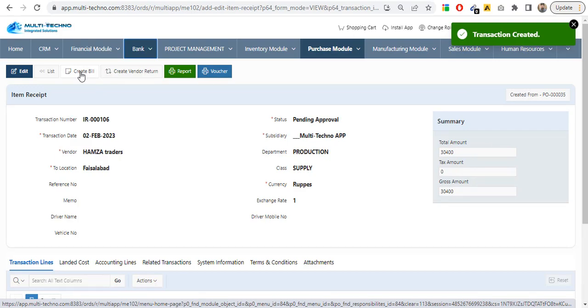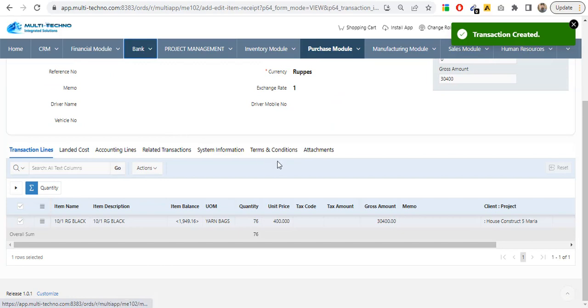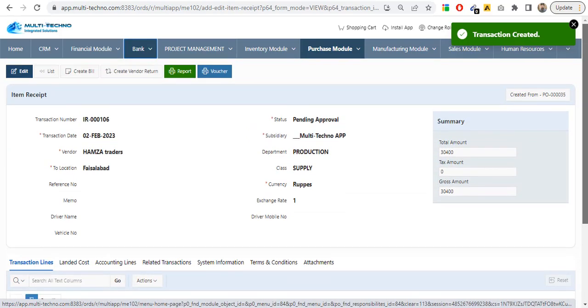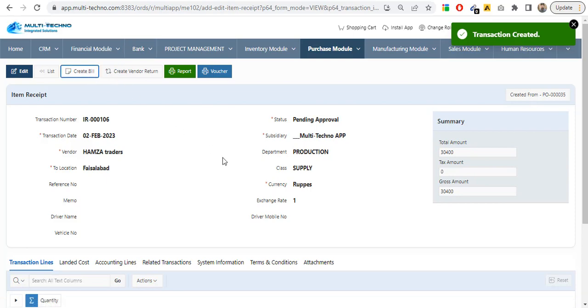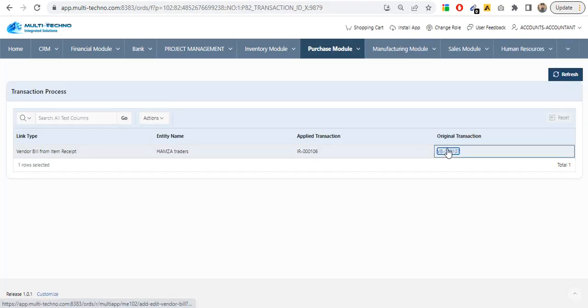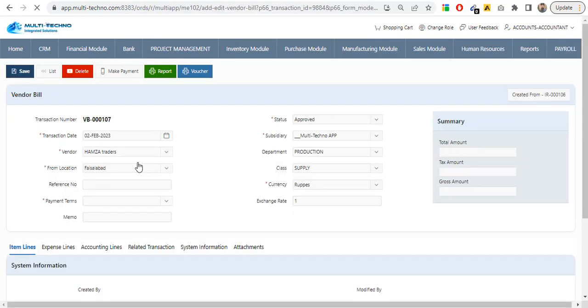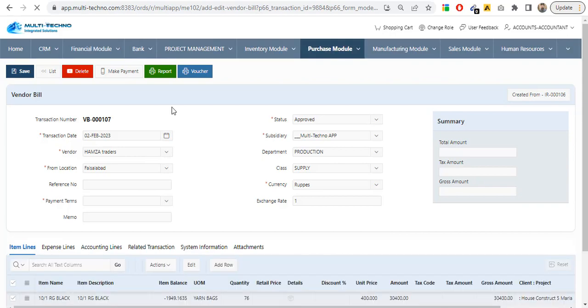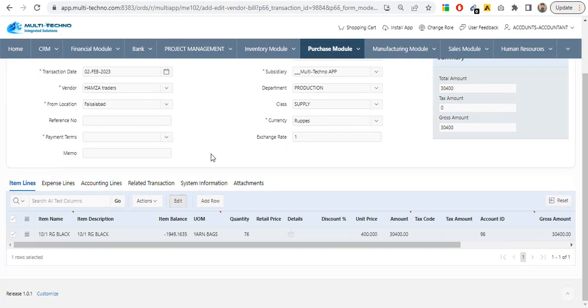Once we create the bill, the supplier payable will be created from the create bill option. So create bill is compulsory. It is just like a purchase invoice. Once we create the bill, it will create the suppliers payable. Then we can pay the suppliers either bill wise or by advance payment. We can also have the option of advance payment.